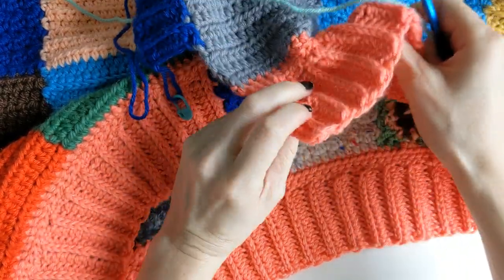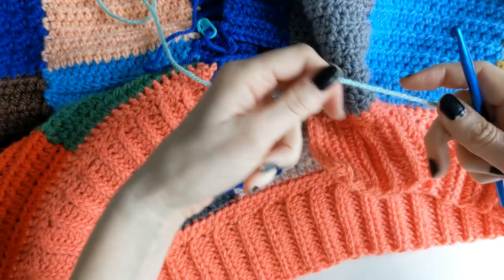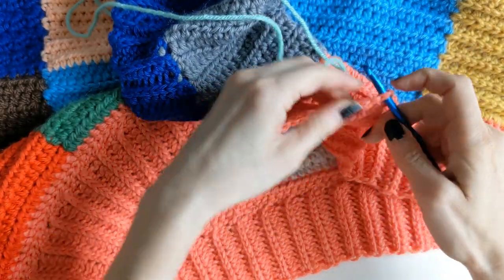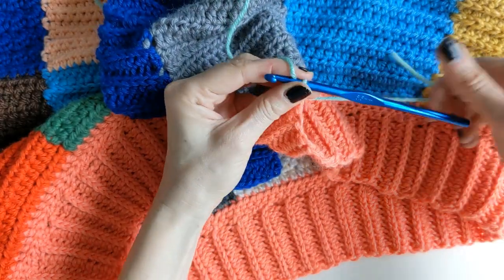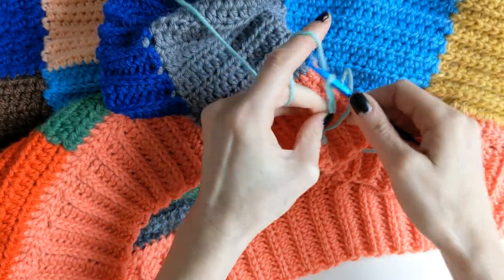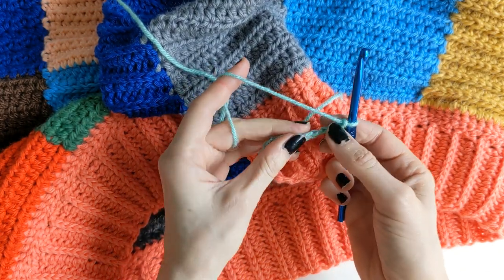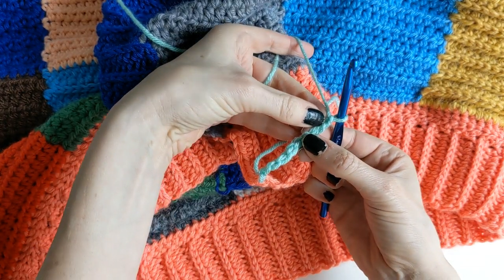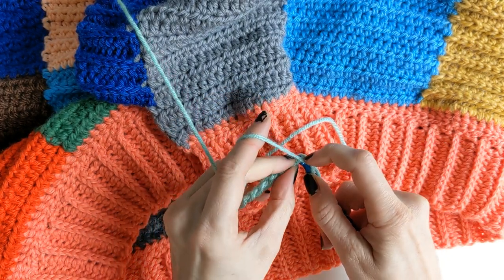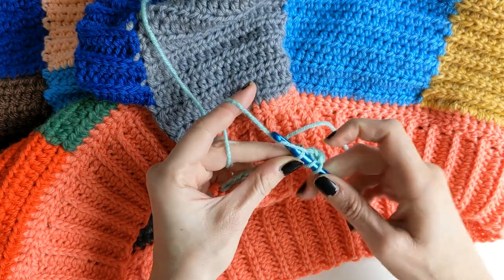In the yarn you've chosen to do your rib section in for around the front panels, you need to attach it to the very first stitch. So I just pull it through, it's fine, because you'll sew this in anyway. And chain 9. Work in the back bumps of your chains so you've got a neat edge. Skip the first bump and work into the second. And then work half trebles in each bump along.